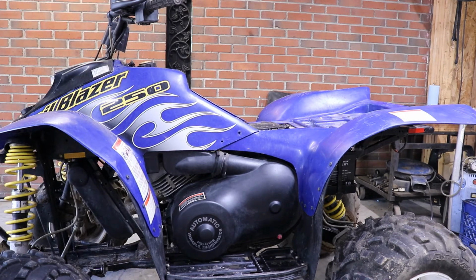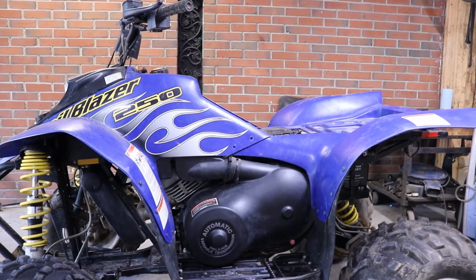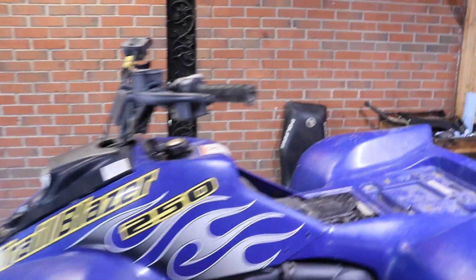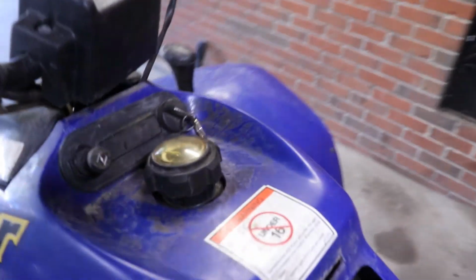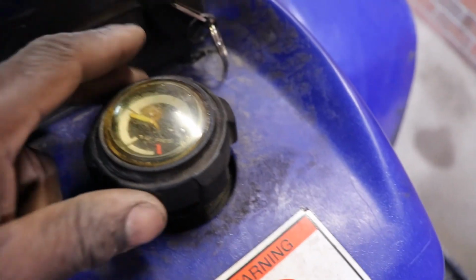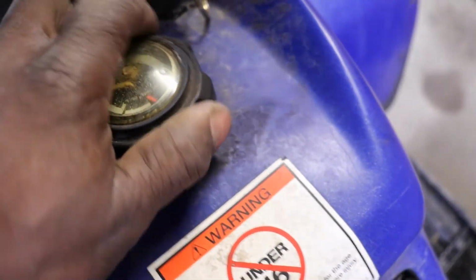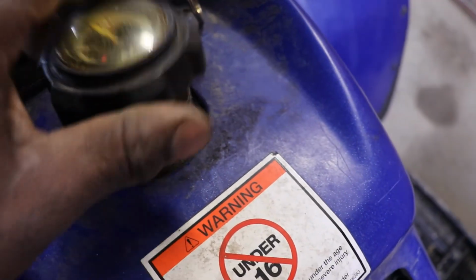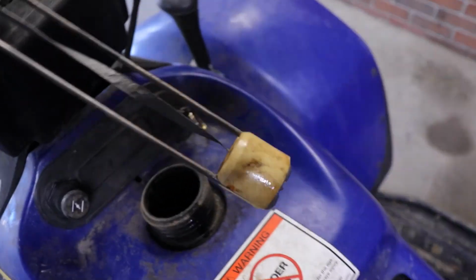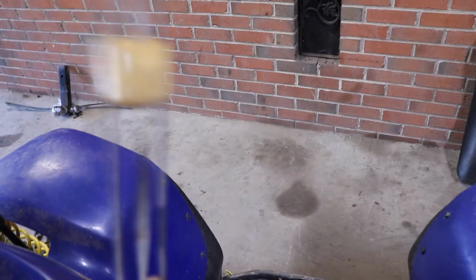Rock and roll. Ready to rip potato chip. So I'm gonna show you what else I did to it. If I didn't show you already, I fixed the gas meter. See, it's showing about 3/4 of a tank. What I did was, it had all that rust and gummy gum on it. I just stuck it in the sandblaster, cleaned it up real nice, and now it floats.